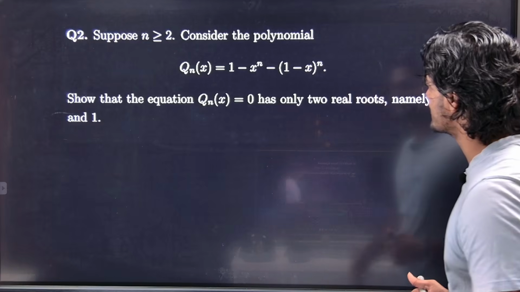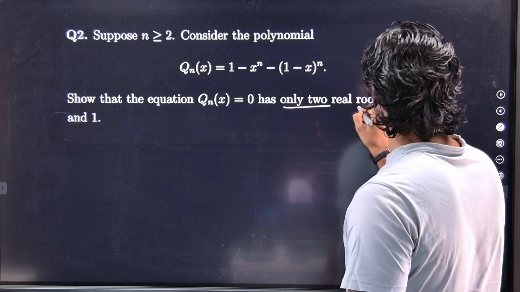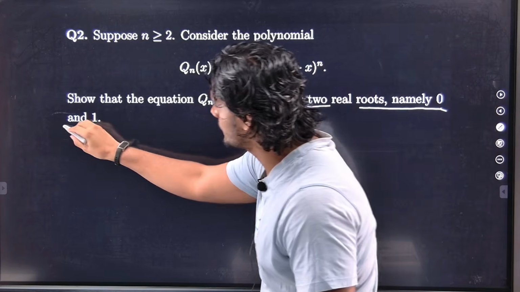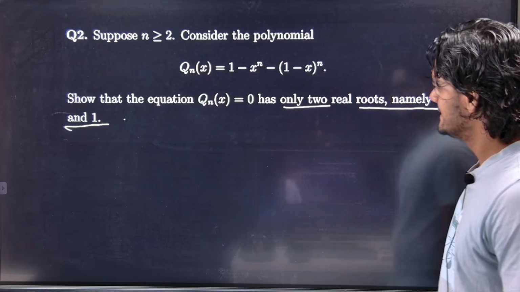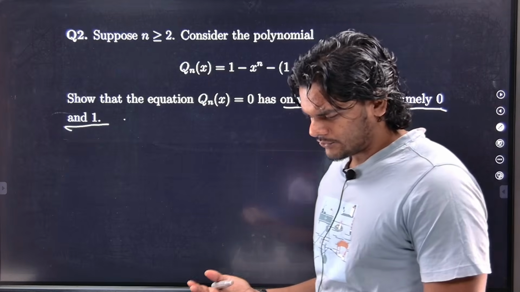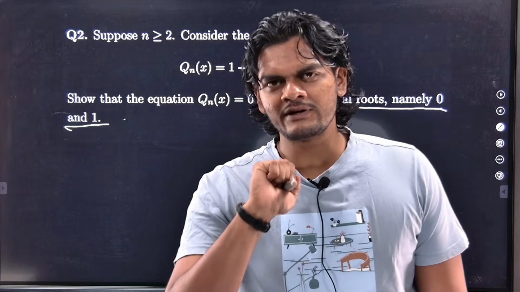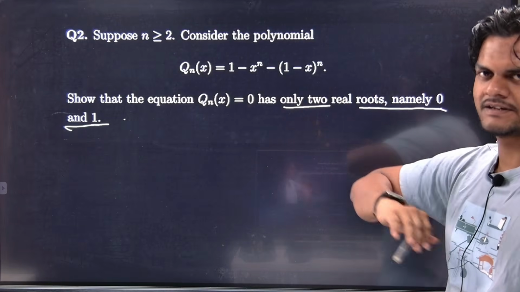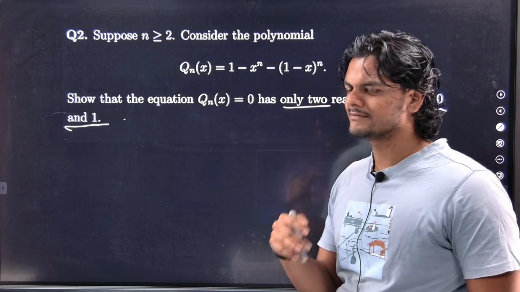Anyways, let's get back to this question. So here we are supposed to find only 2 real roots, namely 0 and 1. So for 2 roots, how would a function look like? If it was only 1 root, I said that if you differentiate it, it will strictly increase. For exactly 2 roots for every n, let's see what happens again by differentiating.